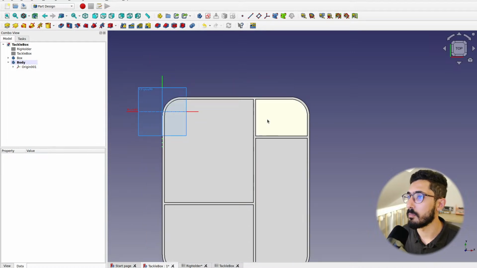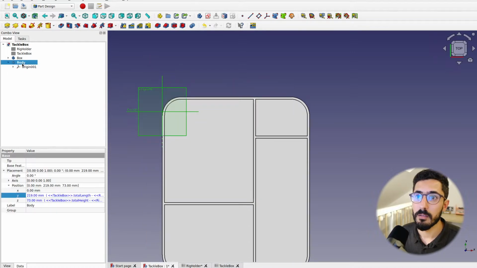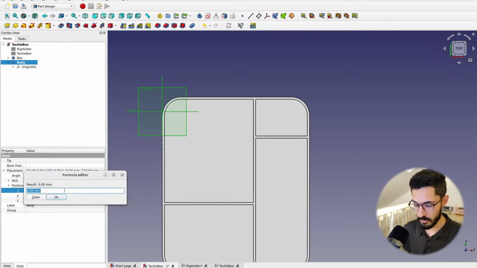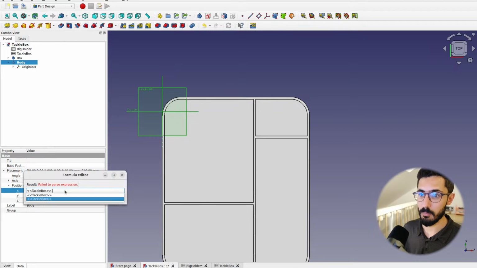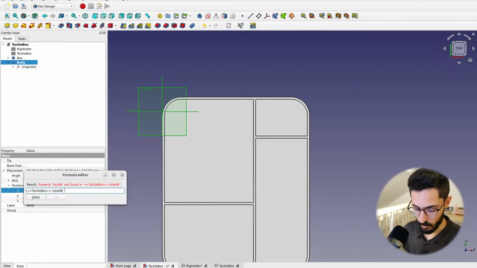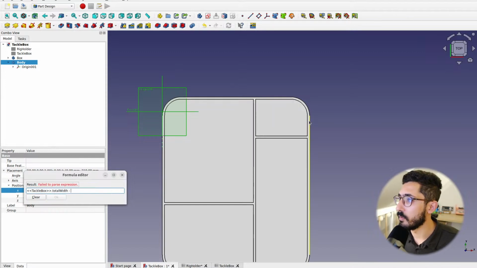Okay, and now in terms of X, with the body selected, again click the formula editor. This is going to be our tackle box dot total width minus, so if we remove the thickness, we'll end up at this line, and we want to move half the width of the rig holder.